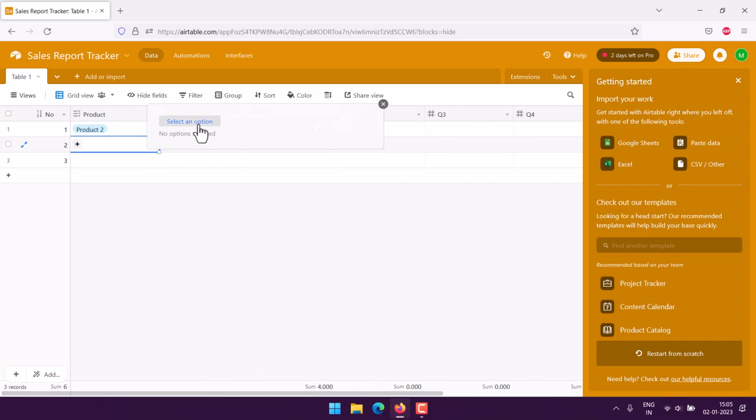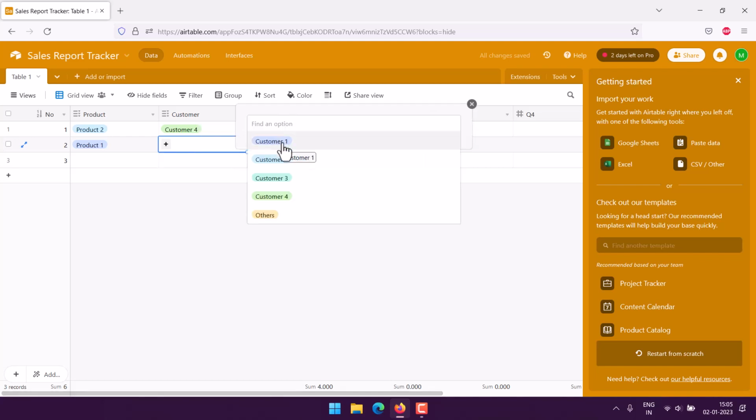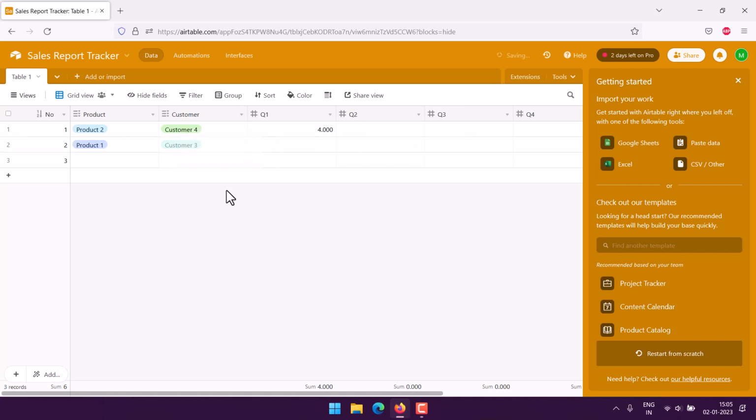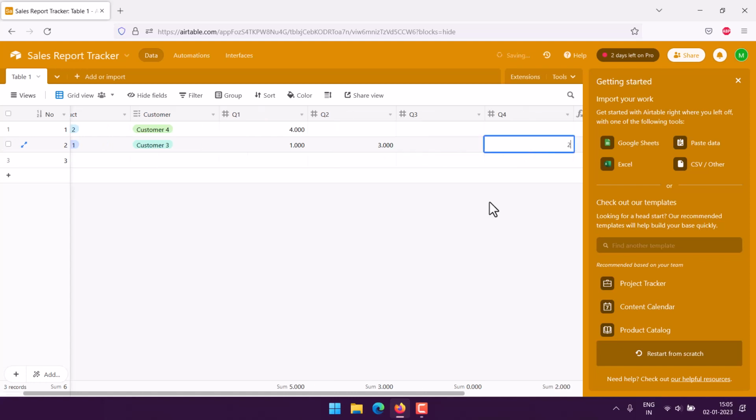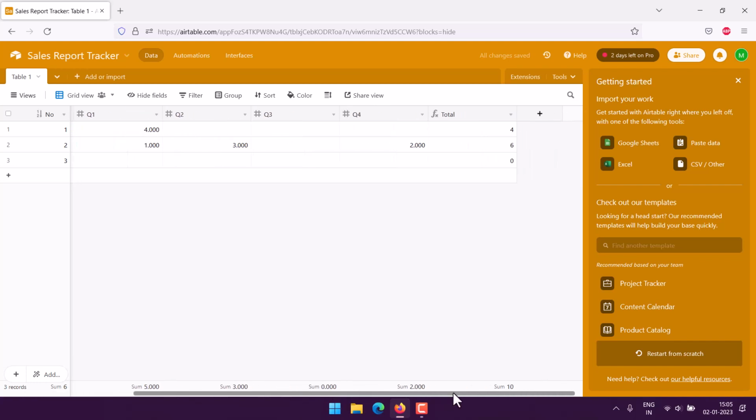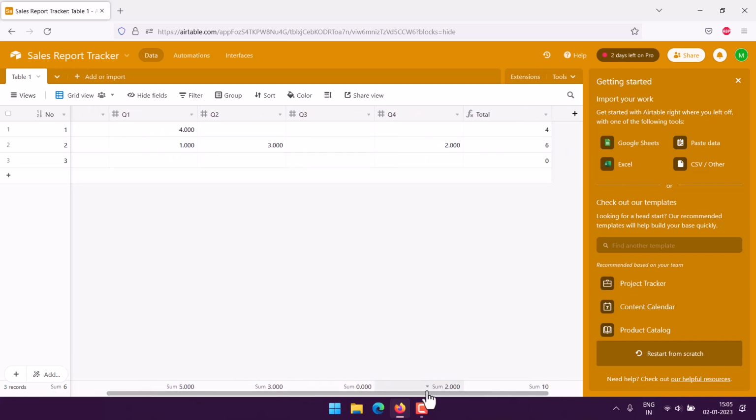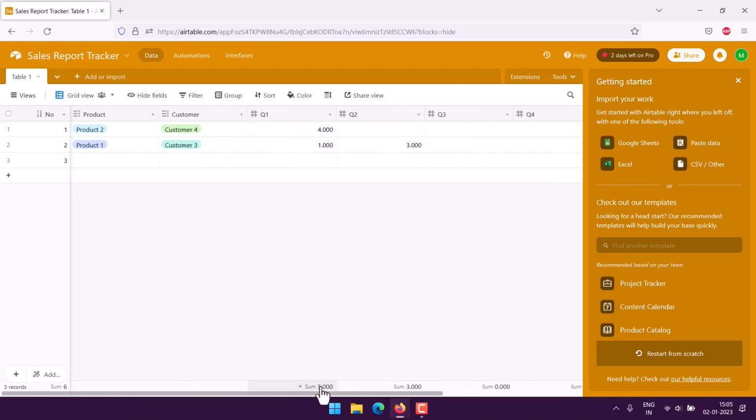In the second case, let's say product number 1 sold to customer number 3, right? Then a total of 1 gets sold in quarter 1, then 3 here, and in quarter 4, 2. So that should be visible in total as well, right? So we have that.